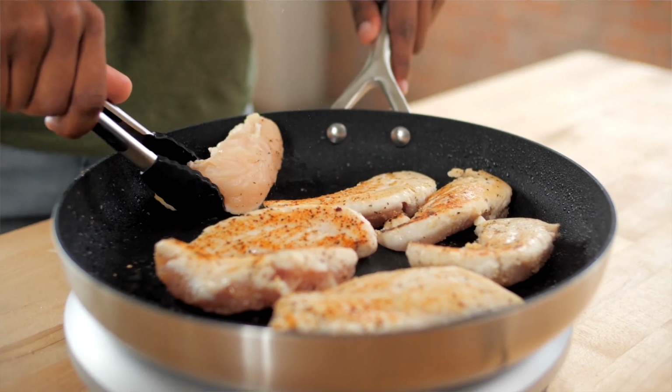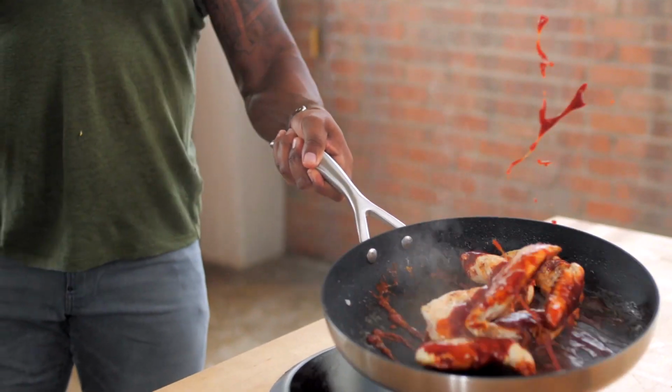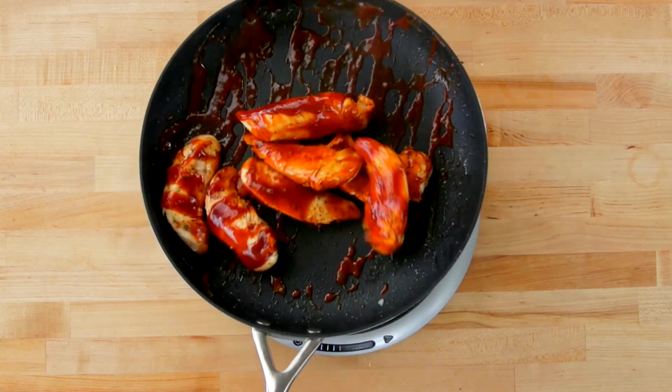For the barbecue chicken recipe, it's gonna be a really simple and quick and easy one. This is particularly helpful if you are at a place where you do not have a grill or it's not grilling season outside just yet. You can cook everything in a skillet and then put it into the oven. It's a very simple recipe.